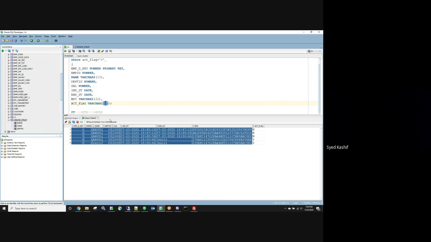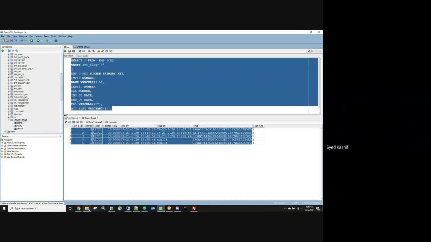They'll give you the structure of the target table, because there is a fixed format for the column names and the data types. If it's up to you, you will create this as 20, this as 97, this one as 15, right? To avoid that confusion, there will be a data modeler who will give you a data mapping document. You will receive a data mapping document which will have the source and the target structure, and it will tell you which one to make primary key, which one to make number. So they'll give you the table name, the column names, column data type, and the length. You don't have to worry about this. So somebody will drop the flat file into this folder, and somebody will give you this structure.